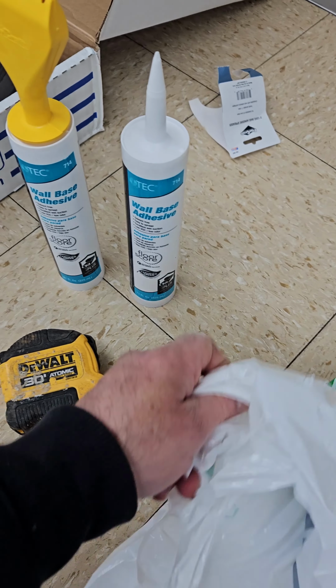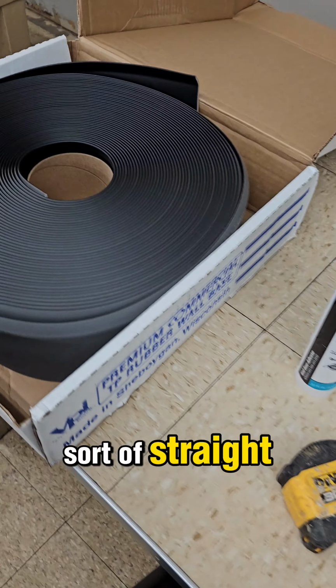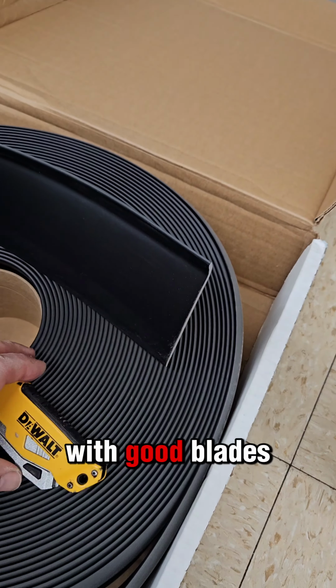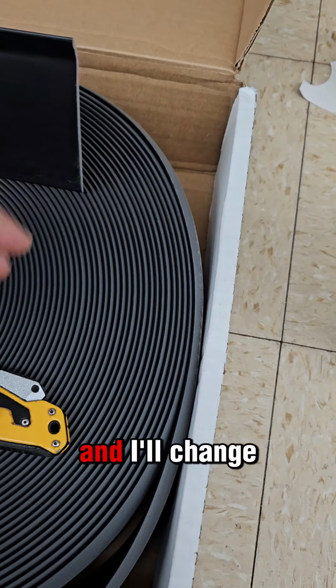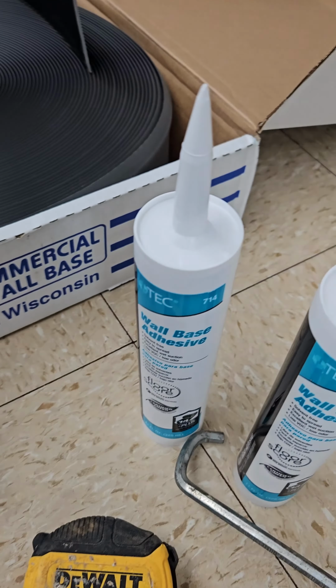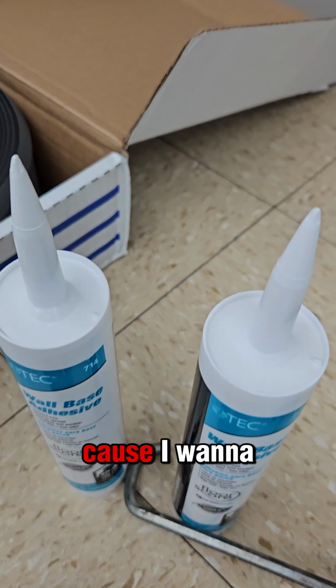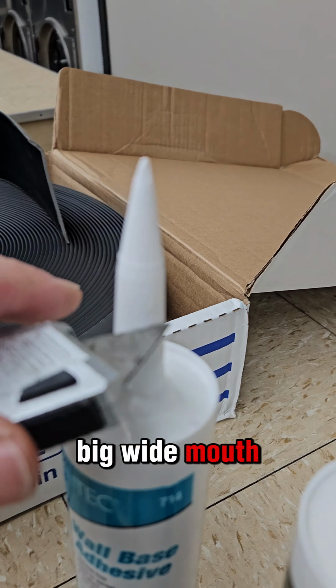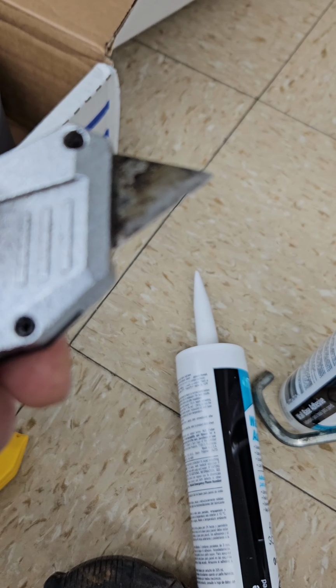And a caulk gun and a carpenter square or some sort of straight edge so you can cut this. And a knife with good blades. And I'll change blades several times just doing one project. There's the snipper. I never use that on cove base though, because I want a big wide mouth on there. Have a good blade on there, which that one is not.